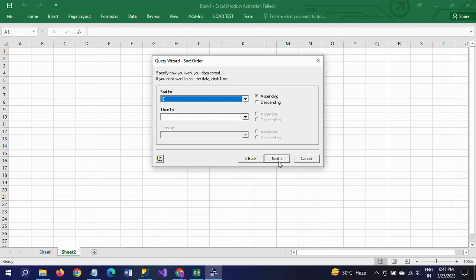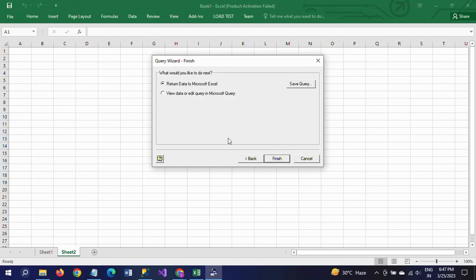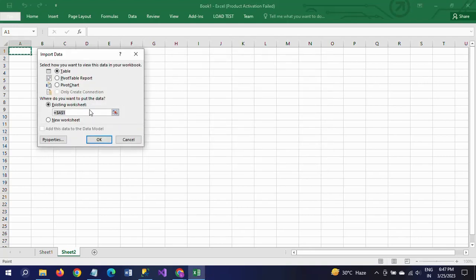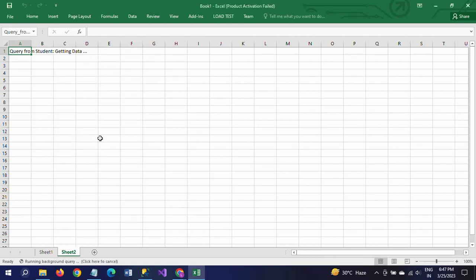I don't want to change other columns. Click OK. Return data to Microsoft Excel. I am okay with that radio button option, and I want to select the table. If you want to select pivot chart, it will display accordingly. But I want to take this table and click OK.